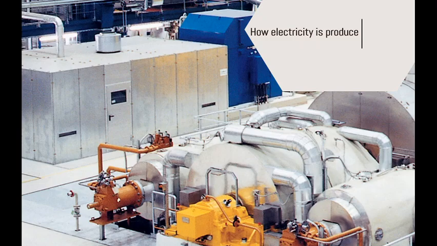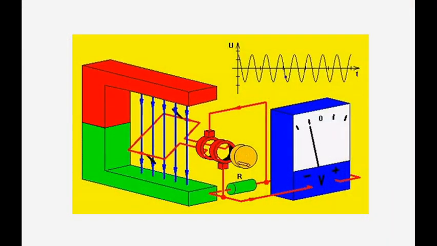So how do you think? Electricity is produced using this type of technology. The inventors found out that if you cut a magnetic line with a conductor, it produces a voltage on it. So the more magnetic flux that is cut, the higher the voltage produced.